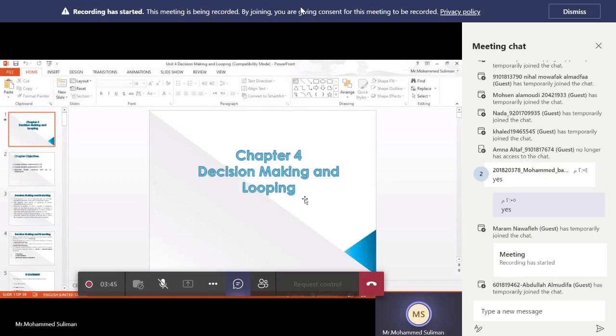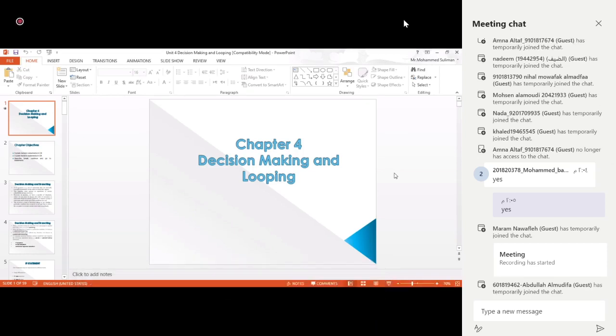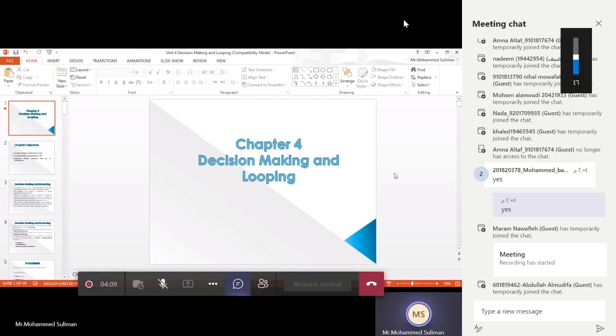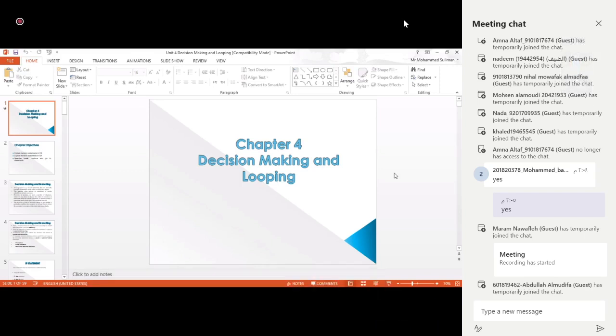So today, inshallah, we're going to take chapter number 4, which is decision making and looping. Chapter number 3 gives us a clear idea about writing a program in C#. We can write any program in C# which is a sequential program. And we wrote 2 programs.